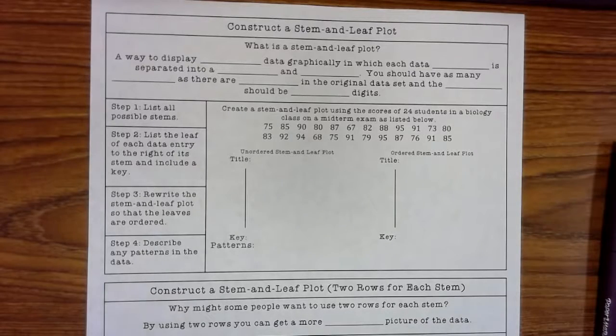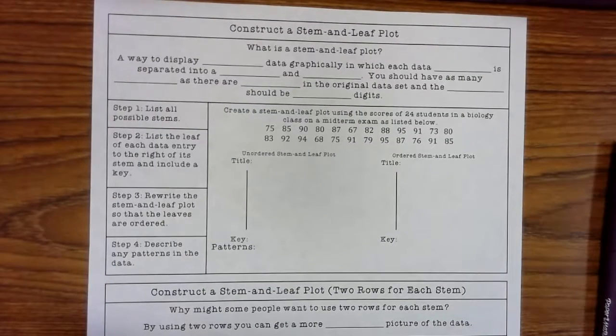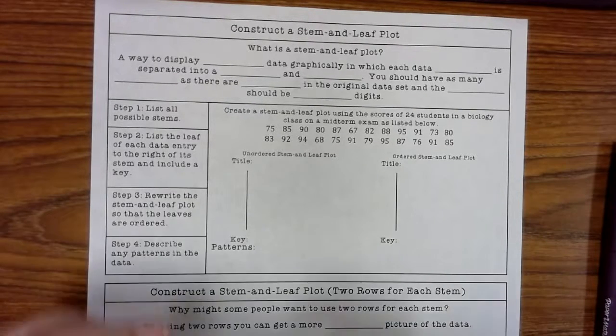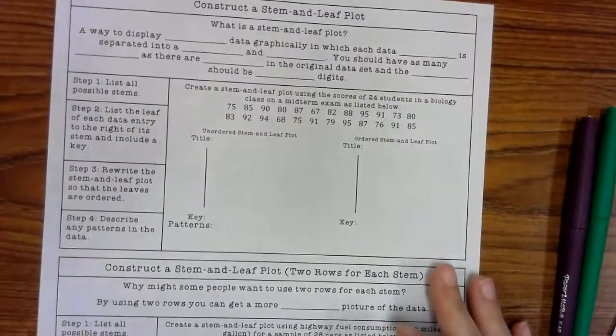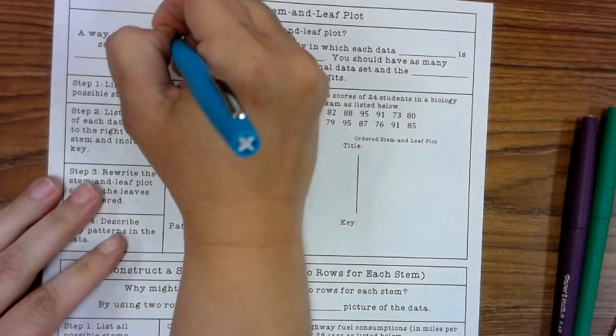All right, we're going to create a stem and leaf plot, and a stem and leaf plot with 2 rows of stems. These are types of plots that we use to organize data. It's similar to using a frequency table, but in this case, we're going to keep our data so that anybody that looks at it can see exactly what was actually gathered. It's a way to display quantitative data.